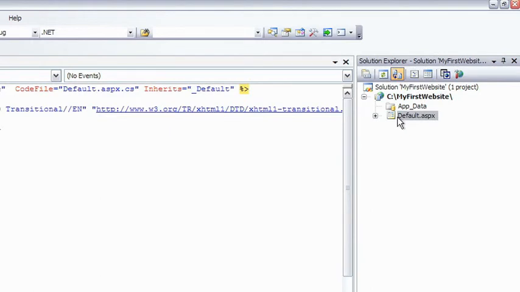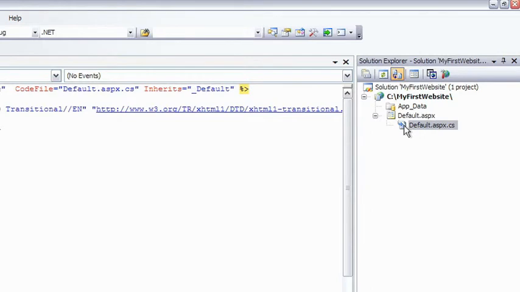All web pages in ASP.NET have a .aspx file extension. You might be curious to see what's behind the plus sign, so let's expand that. And you can see there's a corresponding file called default.aspx.cs. We're going to take a good look at this later. Briefly, it's the code behind file for the web page. The web page defines the markup or the visual appearance for the web page, and the .cs file contains programmatic logic to support the web page.